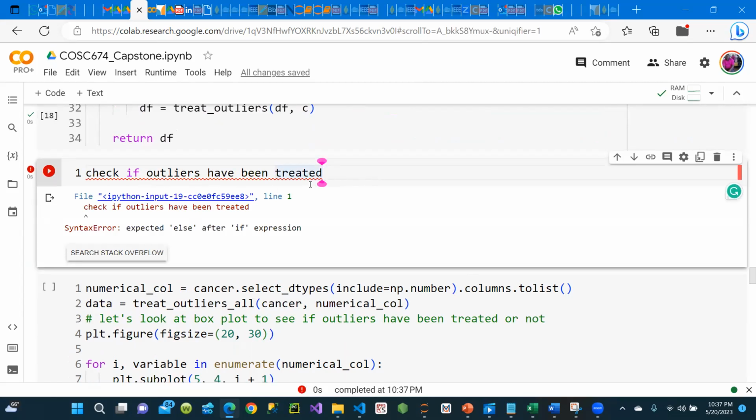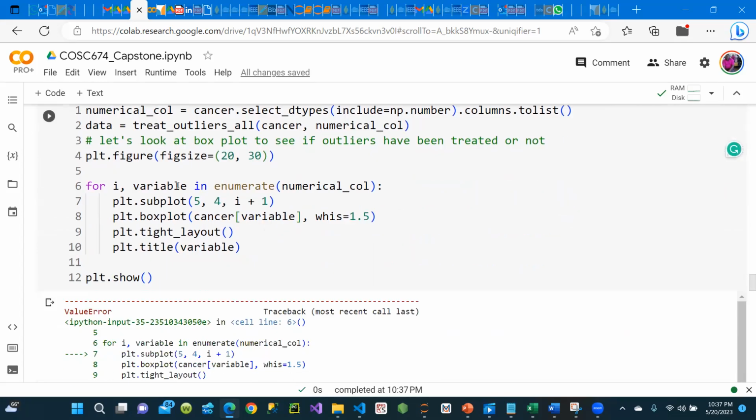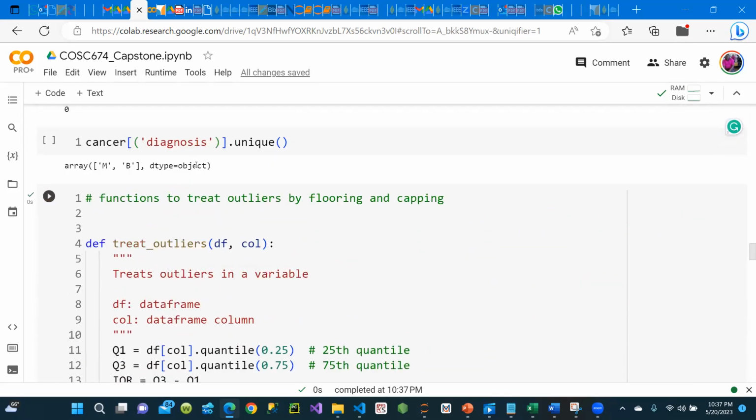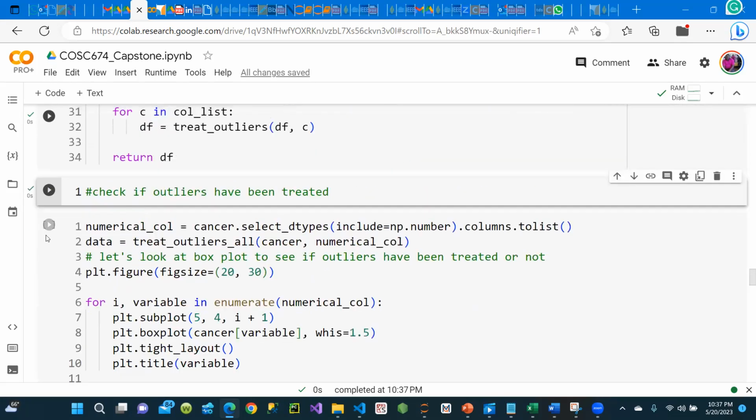I have outliers, so you want to check if they've been treated. We talked about outliers at the beginning, right? It only showed us in Excel, it didn't show us in Python. So I've given you a function here in Python which helps you check for outliers.